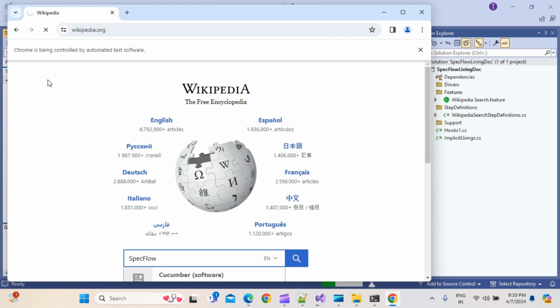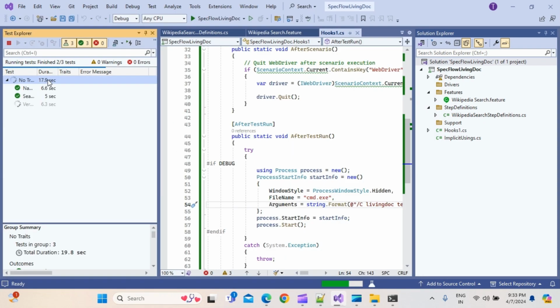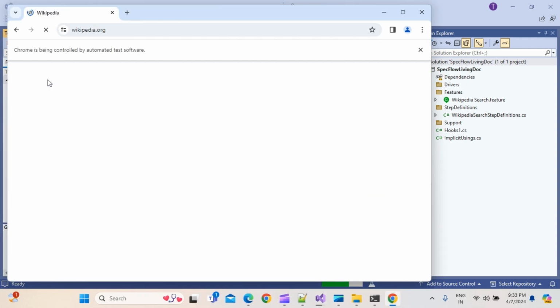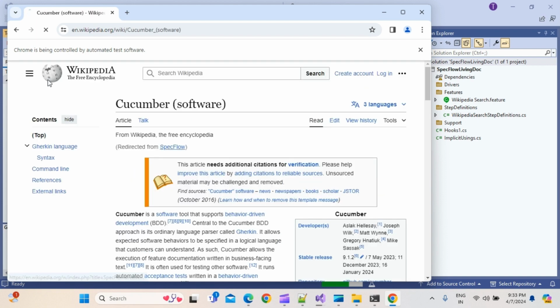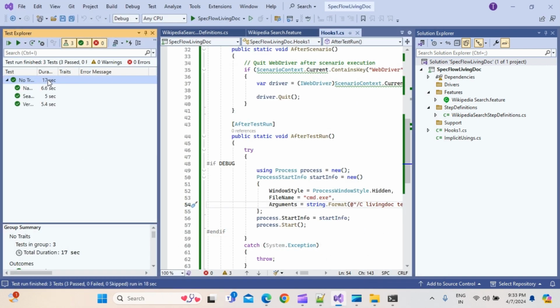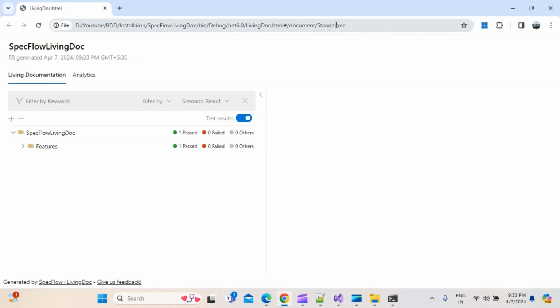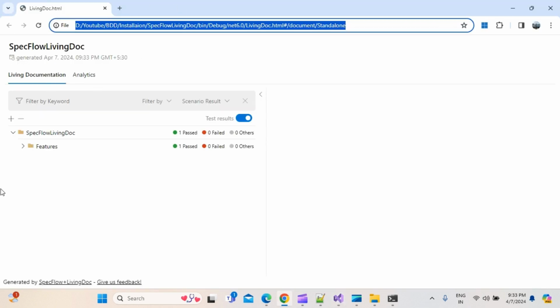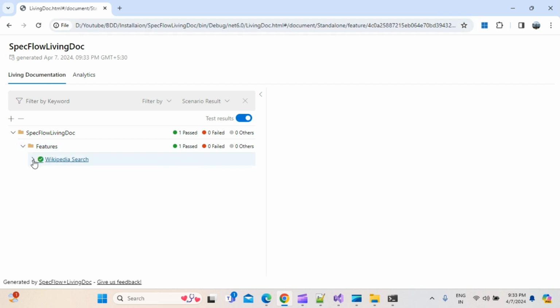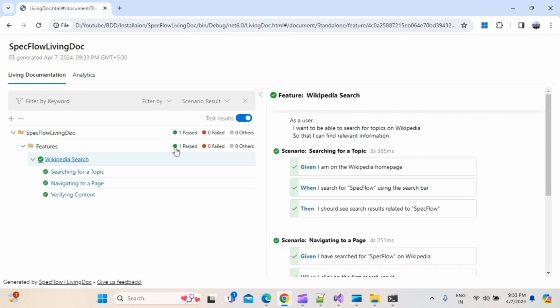So you are able to see the second test case execution and then the third case execution is going on, right? The third case execution is finished, and now we will be able to see the report. So if you see, automatically this report has been opened. That means whenever you run it, this report will open.